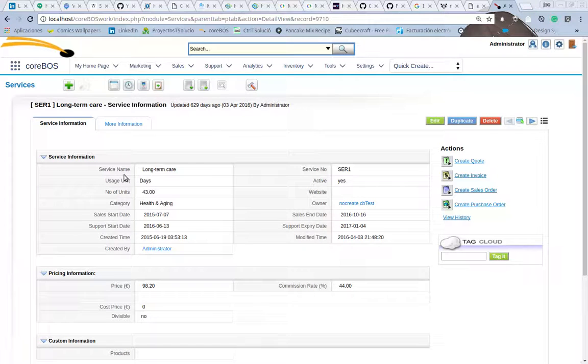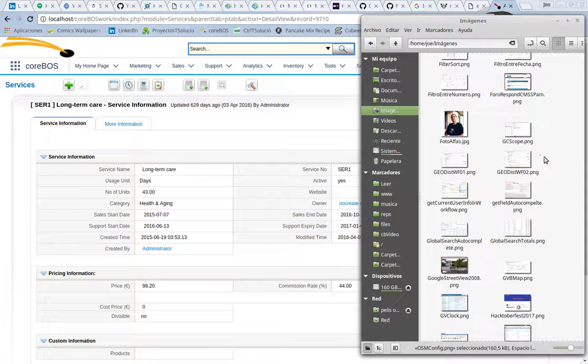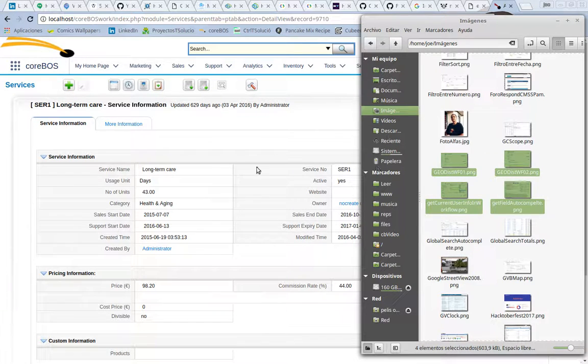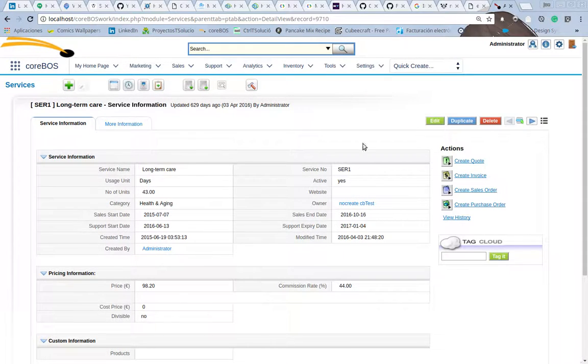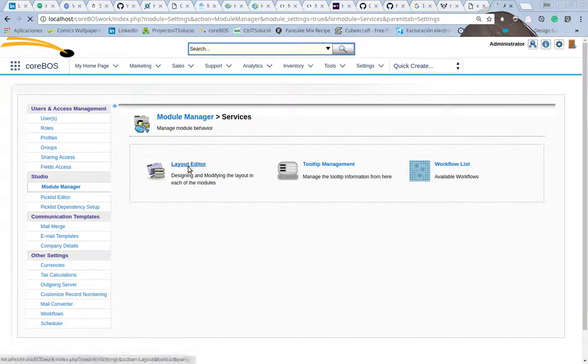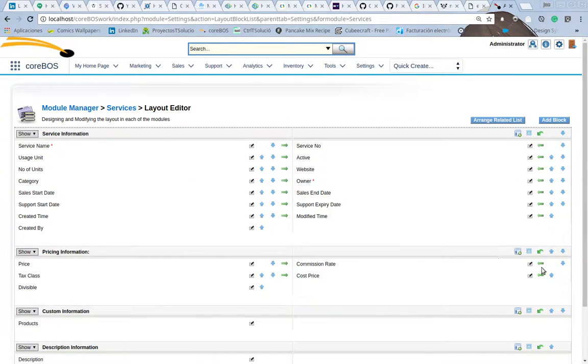The proposal that they make is to select all 4 images. For example, if I open up my images, I could select all four and just drop them onto the record and have them magically fall into each of the fields. That's kind of difficult because we don't really know how to map each of the images to each of the fields. Okay, let's jump over here to Layout Editor and add these 4 fields.